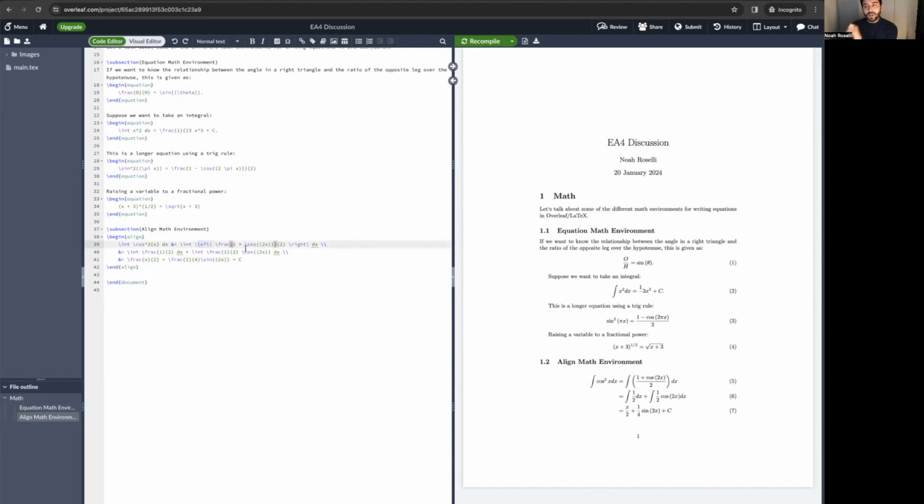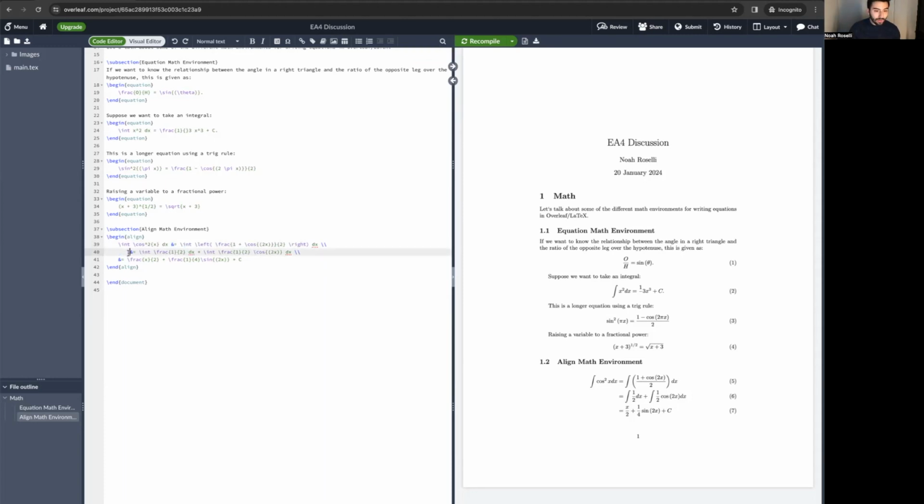There's also one new symbol that's introduced in the align environment, and that's the and, or the ampersand symbol. The ampersand has to appear on every line. It does not need to appear once. We'll go through an example where it appears multiple times. But what the ampersand is, it's a flag for the compiler to see that, okay, as we go from one line to the next, let's align those ampersands.